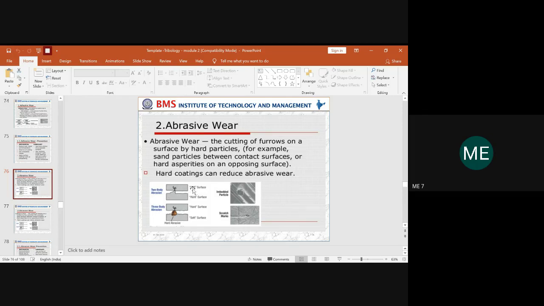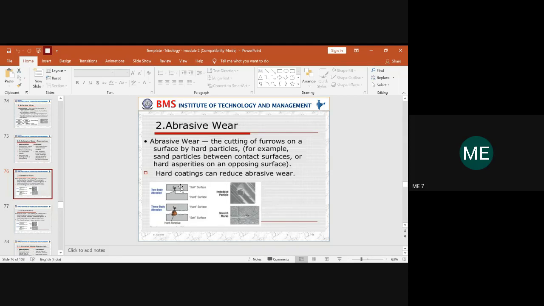You have operated a lathe machine. When you operate a lathe machine for turning or any type of operation, the material is removed in minute chips, sometimes continuously or sometimes in the form of powder. Even the sharp asperities across the surface can cut some of the material from the soft surface. So this again results in the formation of wear. This type of wear is our abrasive wear, and mainly it can be reduced by using hard coatings. Since the material at the other end is soft, if you have to overcome this type of wear, you should apply a particular coating along the contact surface of the soft surface so that it is able to withstand the rough asperities across the hard surface. This will help in removing the abrasive wear.